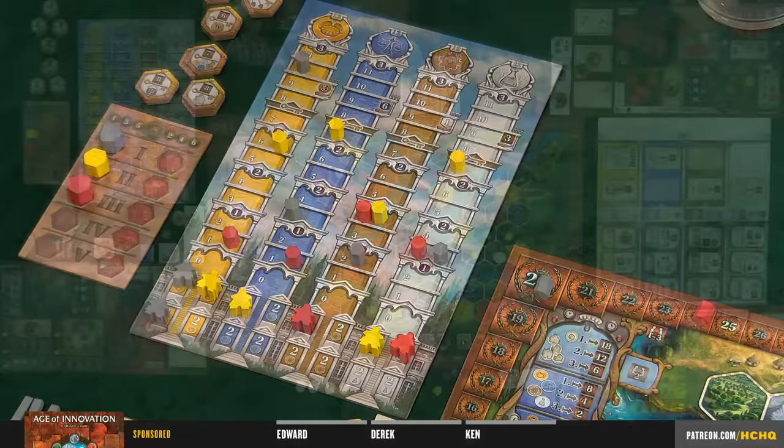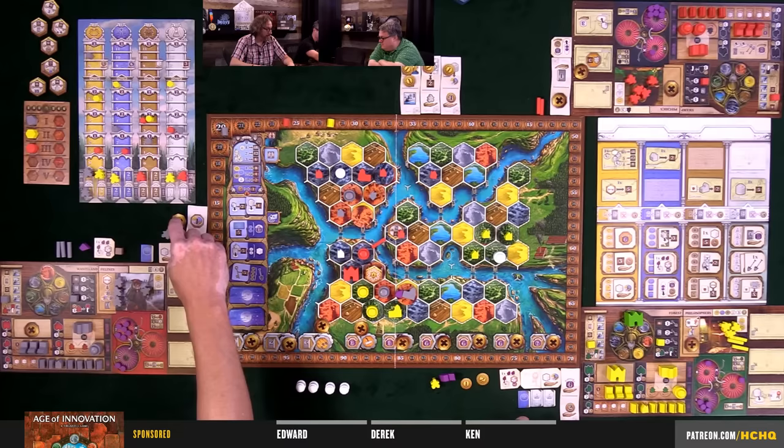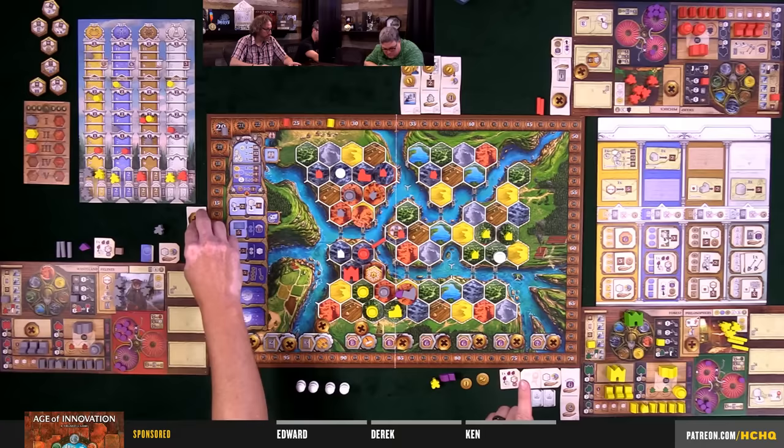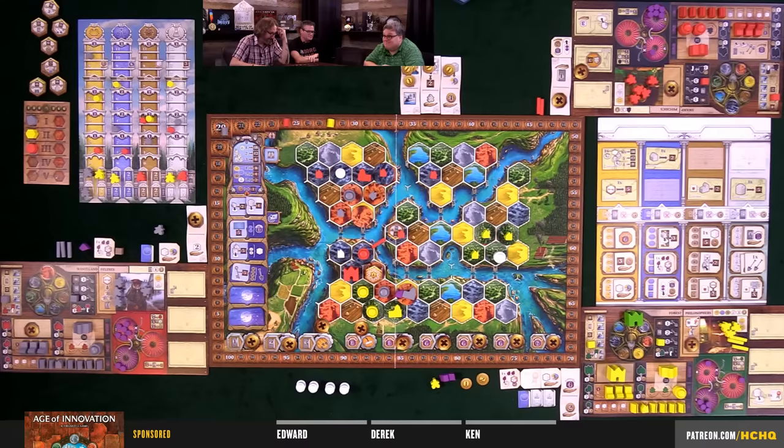Sure. Let's see. Let's take... I don't have the cash to do that, although that would be wonderful. Let's just take one movement. What do we got coming up? We got some cubes coming up. I don't really care about this track, so let's go up this one. And then you get to take your turn. Yeah, all right. Let's go ahead.